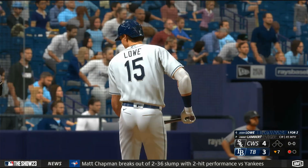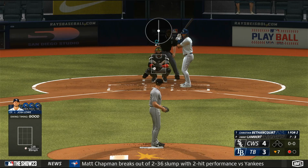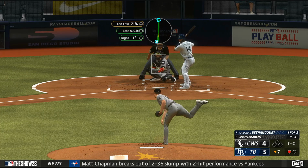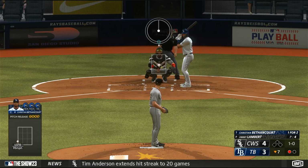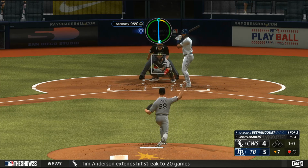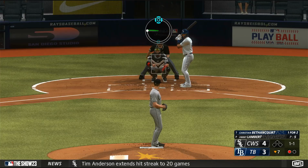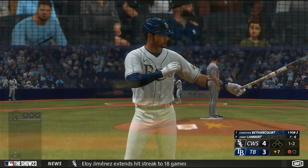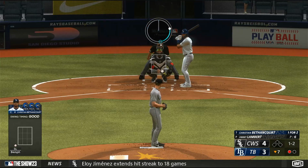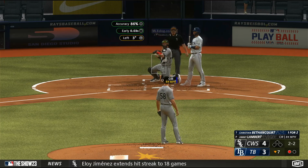Got him! And that's the first out. A big first out here in the 7th via the punch out. Yeah, it just does so much to change the outlook of an important inning like this. When you got the leadoff hitter, so critical in setting the table when you got a tight game like this. So a strikeout really puts them on their heels. The 1-1. 1 ball, 2 strikes. Next pitch is downstairs.